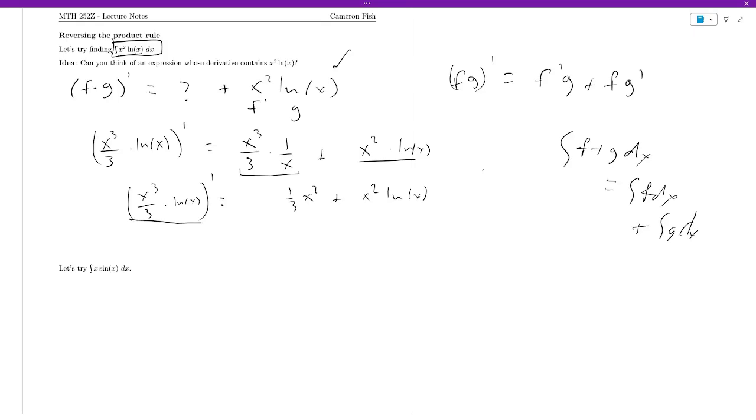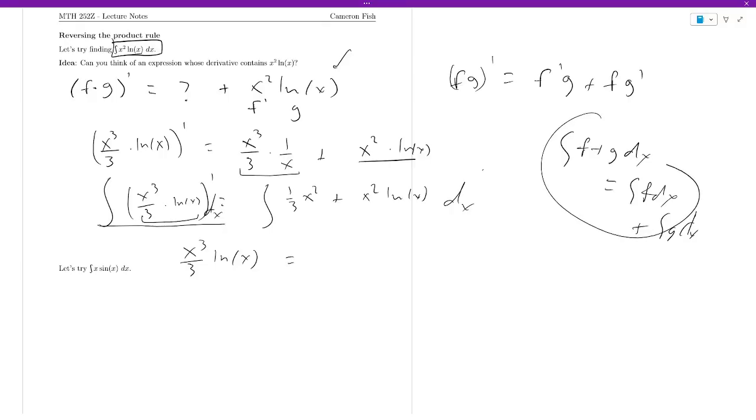of this left side, I have the derivative of something. Right? That's what this says. It's something prime. So something I could imagine doing is taking the antiderivative of the left side and also taking the antiderivative of the right side. That's a move you're allowed to do. I can always take the antiderivative of both sides of an equation. On the left side, I have the antiderivative of some derivative, so I just keep the original inside. Right? What's the antiderivative of the derivative of something? Just the original something. And on the right-hand side, because of this adding thing, I'm going to have the antiderivative of the first part plus the antiderivative of the second part.